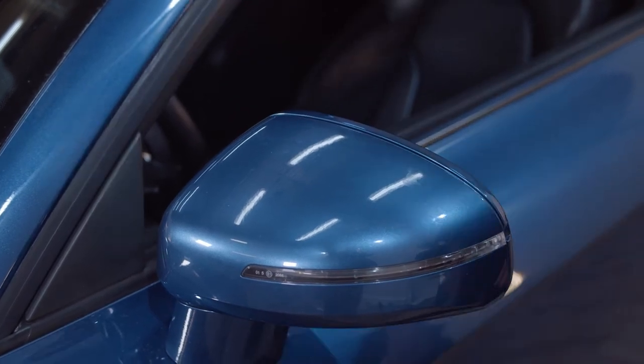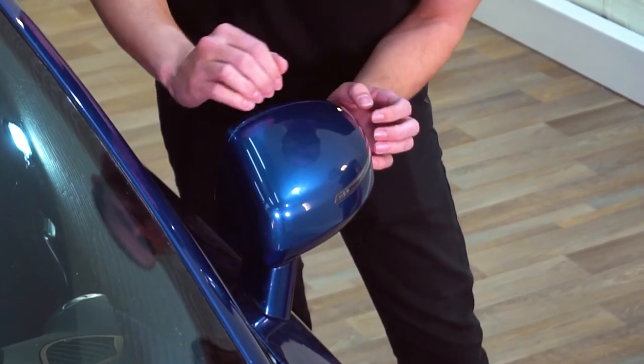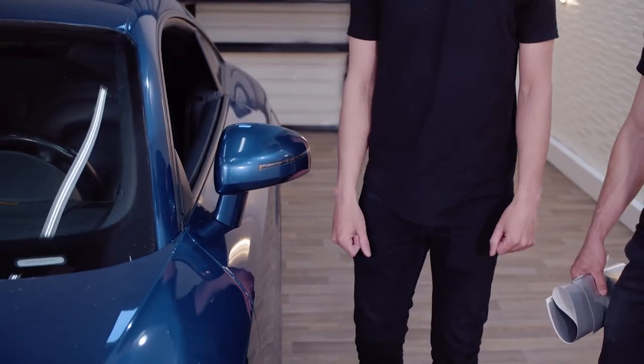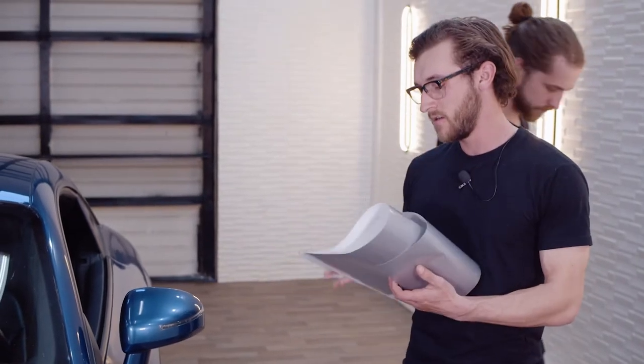So for this particular install, we're going to try to wrap this in this aluminum color without disassembling this entire mirror. And so the way we're gonna do that is to wrap all the way up to this little edge here. We're gonna use knifeless tape all the way around. We're basically gonna cover all this, but leave some blue around to give it a nice blue and silver two-tone look.